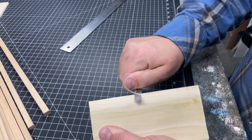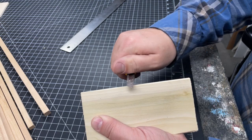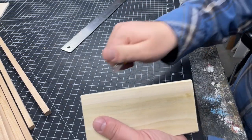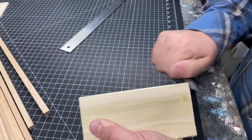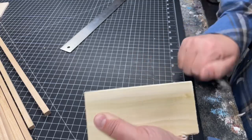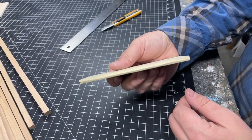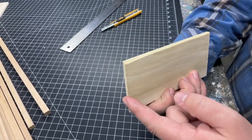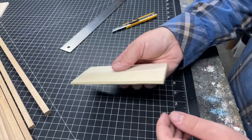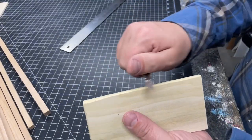Same thing over here. If you're gonna cut towards yourself, never put your thumb like this, right? Have my thumb up here, and this has plenty of room. I'm not gonna hurt myself. Be careful. You can also just do this with all sandpaper. I'm just doing this because I'm comfortable with it. But you could just put a whole sheet of sandpaper down, hold this at an angle. In fact, I'll do that. I'll show you on the ends because it'll be easier on the ends because this is an end grain. It's gonna be harder to cut like that. But you can put a piece of sandpaper down and just do it like that, which is what I will do in a second.